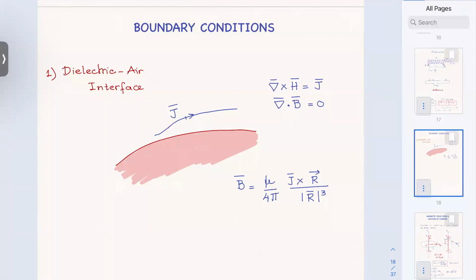So if we have here a differential current like this, that is dJ, which is going to be J dL, then that differential current creates a dB, which is given by that. At any point away from this differential current, we are exciting a differential magnetic flux density that is given by that. And that's the Biot-Savart law.